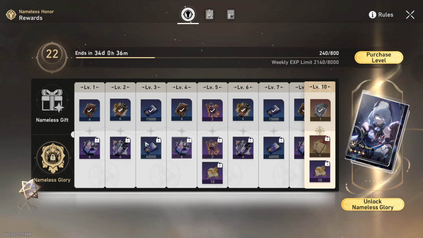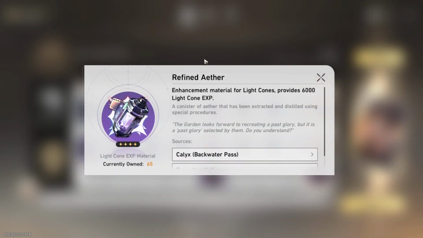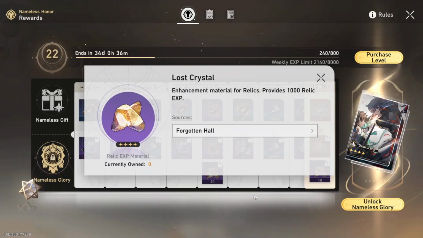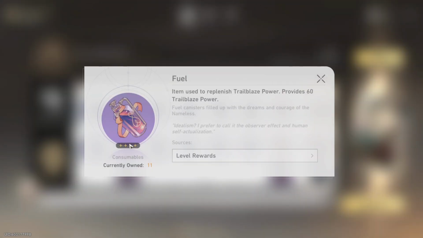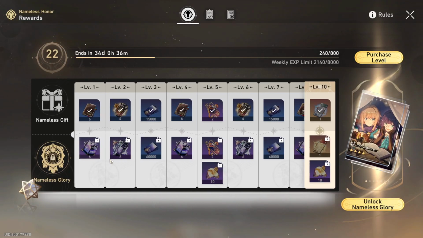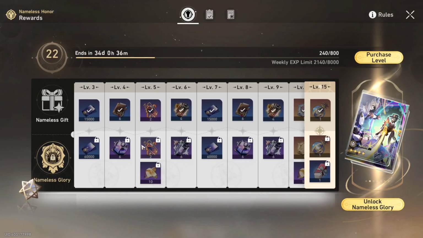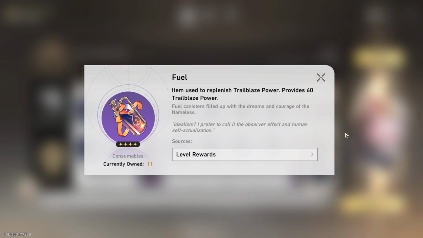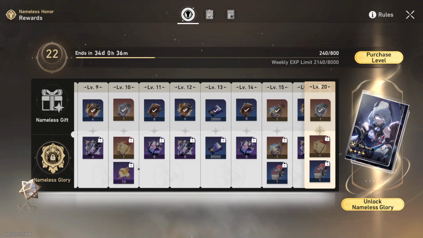That's where the battle pass comes in. It gives you a good amount of character XP, light cone XP, even some relic XP, not a crazy amount, as it's not every other level like the other two, and fuel. So not only are you saving yourself runs on getting XP and Aether for your light cones, you're also getting even more trailblazing power. So that is a huge W of buying it.